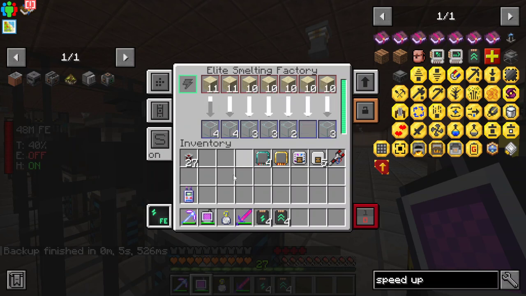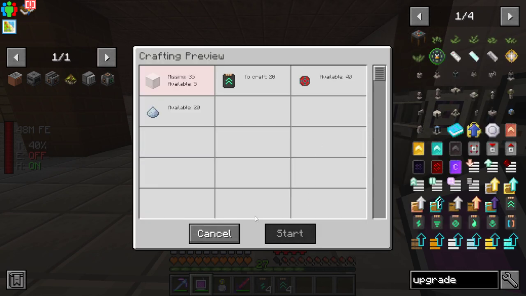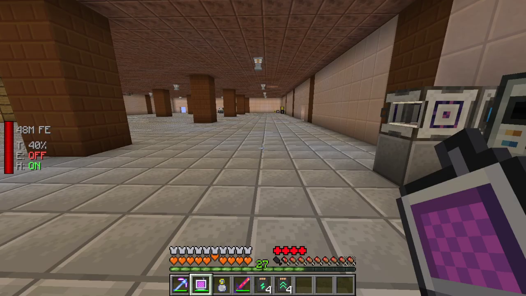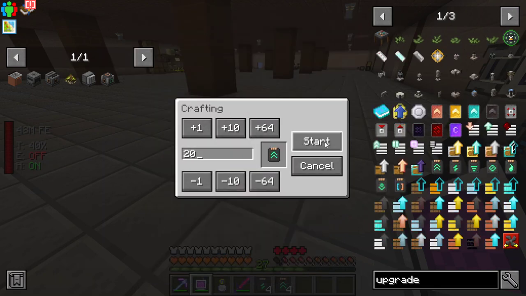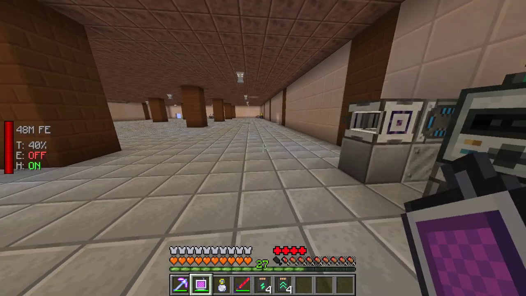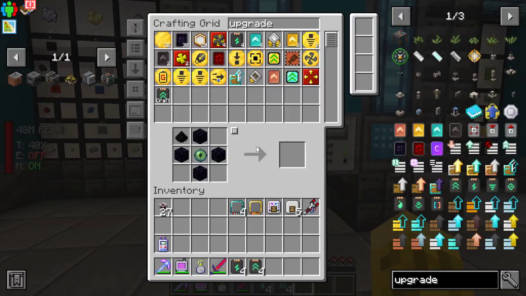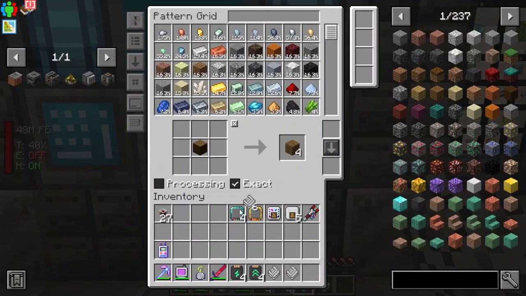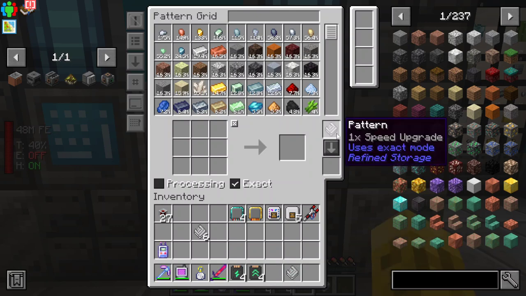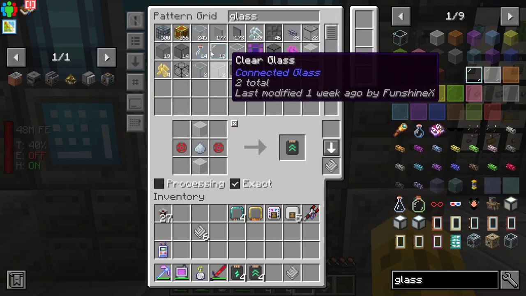Probably should get a stack upgrade, but that's fine. All right, we got more glass than we know what to do with. You're just not importing fast enough. Oh, it really wants to use. Oh, did I do the recipes wrong? I might have done exact mode with the white stained glass. That's a problem. Looks like another fairy visited us, but where did I put those recipes? So speed upgrade is not an exact. Actually, it is exact, but I want normal glass.